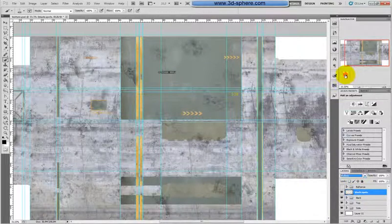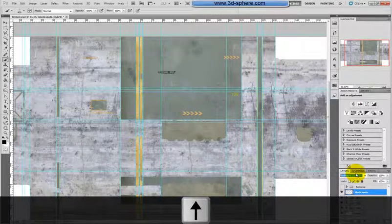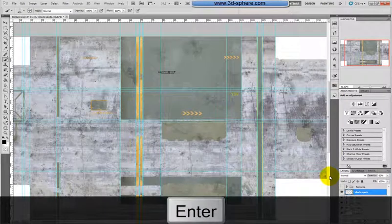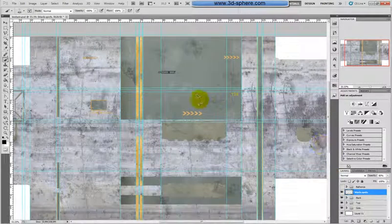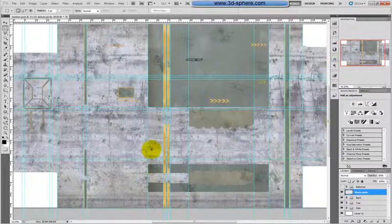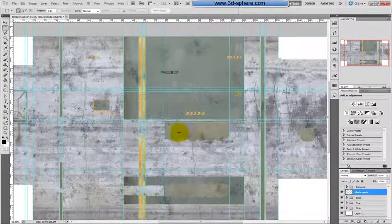We can also try some blending option, but I don't know if something will actually work here. Maybe I will keep it on soft light to make it softer. Or I will just put it here, normal, at 80%, which should be enough. And I think there are enough details for the map, because I don't want to create a texture with all the details, names, signs, and so on. Anyway, at the end it will not be the laser rifle from the game anymore, but something absolutely different. So I will keep it like this. I think there are enough details and textures there, and I will proceed.